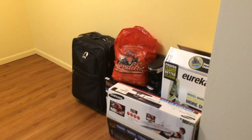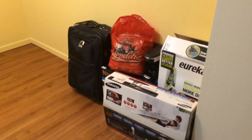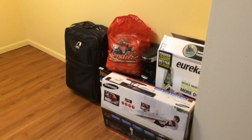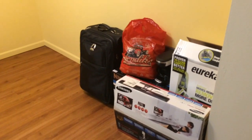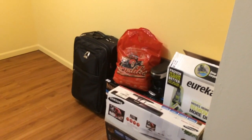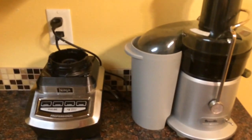The dining area is currently filled with a bunch of things I'm going to be storing at my parents' place. I have some boxes specific to certain appliances, my extra suitcase I moved with, and then some plastic bags they will use because they have a dog but I don't have any use for.